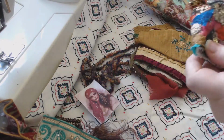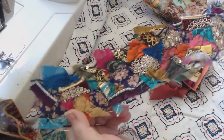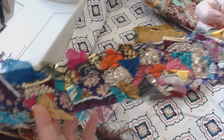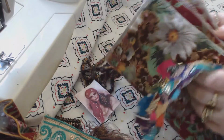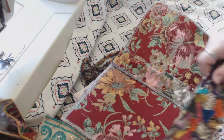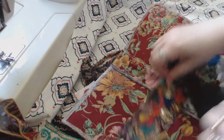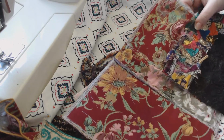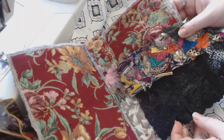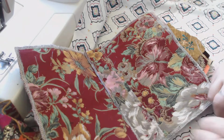And then I've also included some of my own handmade Gypsy snippet roll. I gave this in my last kits and everybody loved it, so I made another one. So everybody's going to get a nice big chunk of that, and again, it will fit along the side. You can use it for the top of a pocket, like if you put that black down as a pocket, and then you could put that over top if you wanted. That would make a nice pocket. Or you could just cut little bits. You could do anything with it.